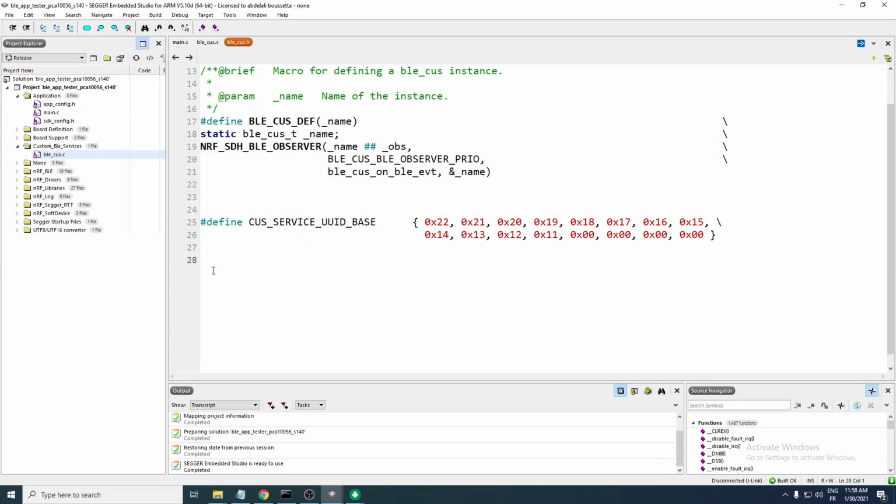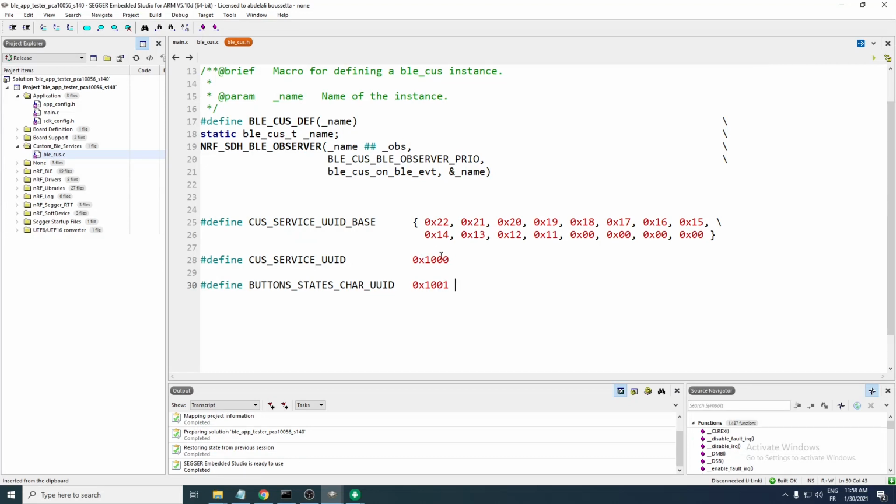Good. So next we'll add the custom service UID. This is the custom service 16-bit UID, so this 0x1000 will be replaced here. Good. Next, for the characteristics. The first characteristic is the button states characteristic, and it has the 16-bit UID 0x1001.